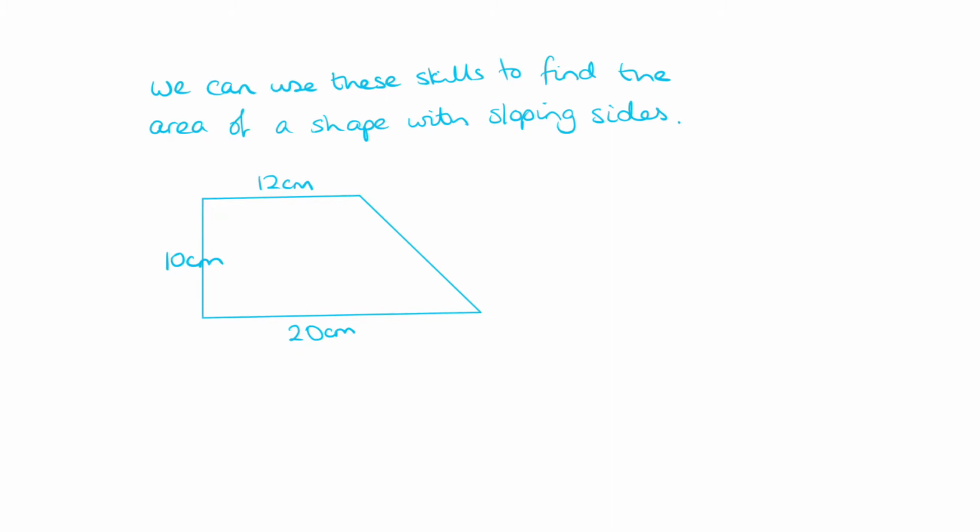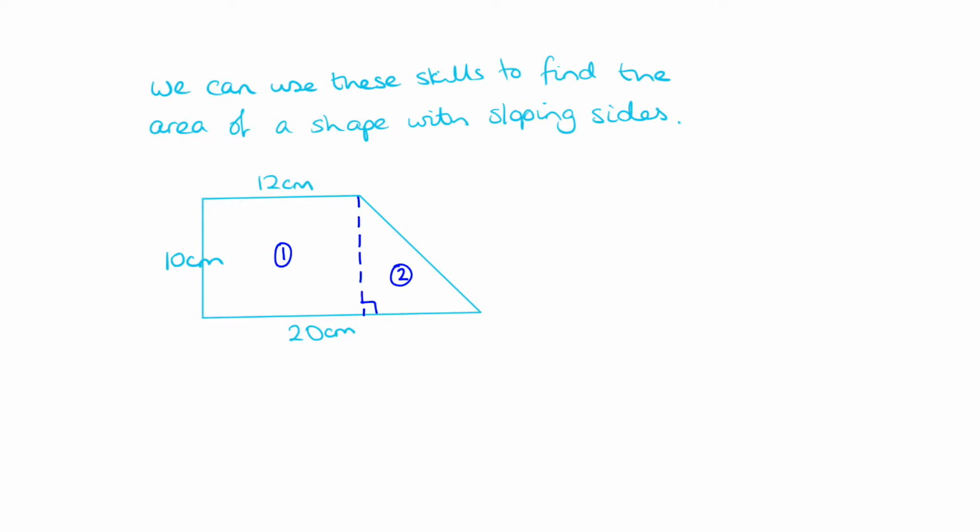Before, when we've been doing our C shapes or T shapes or L shapes, we've been splitting into different rectangles, haven't we? Or working out a big rectangle, take away a small one. And here, what we're going to do is cut off there, making a right angle there, and we can see that we've got a rectangle here and a triangle here. So if we add them together, we're going to get the total area.